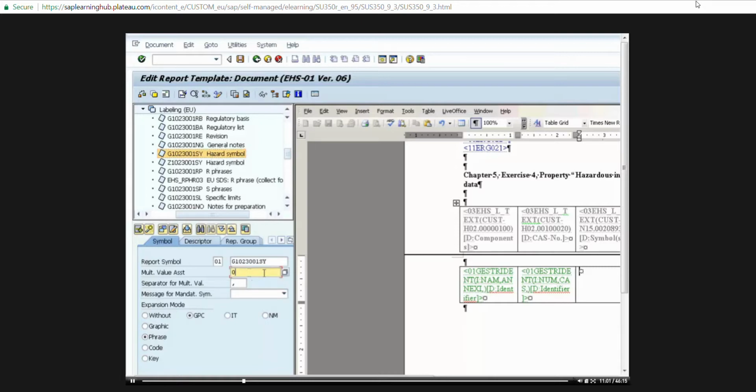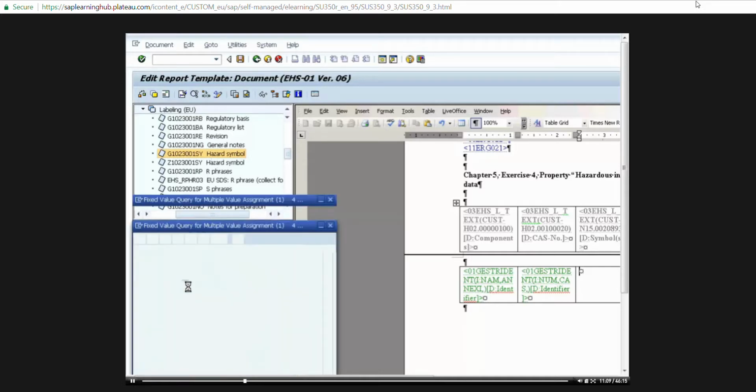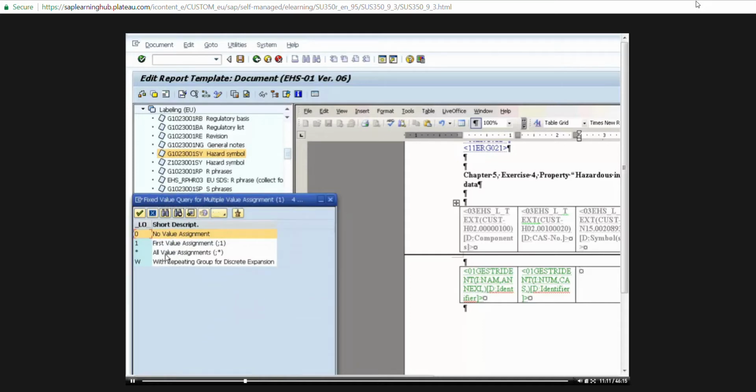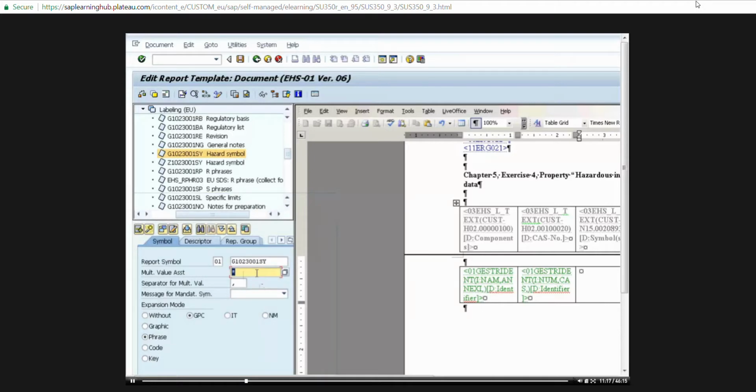We will specify for the multiple value assignment setting that all value assignments are selected, in the event that the symbol has multiple values.